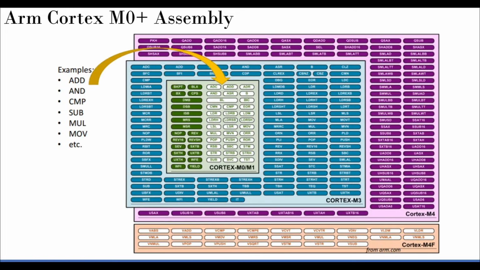So we'll start with assembly, and we also know that the ARM series of microprocessors or microcontrollers is quite an exhaustive one, and this chart nicely captures the meaning of that. Compared to something like a Cortex M4, M4F or Cortex M3, the Cortex M0 or M0 Plus series has a very limited set of instructions. Roughly around 56 instructions we do have. So we will dig deep into some of these instructions. Of course, going through each and every instruction is utterly boring, but I'll introduce the types of instructions, some sample examples, and then move on.